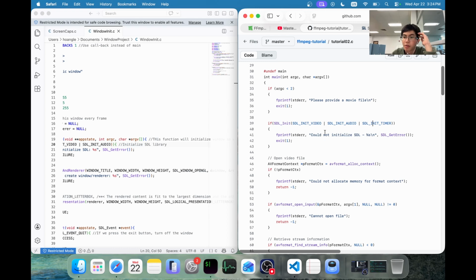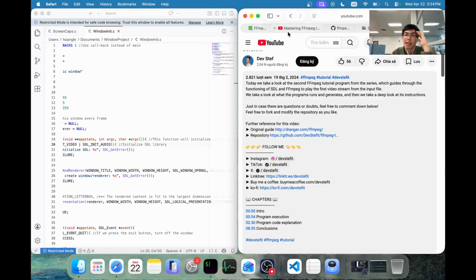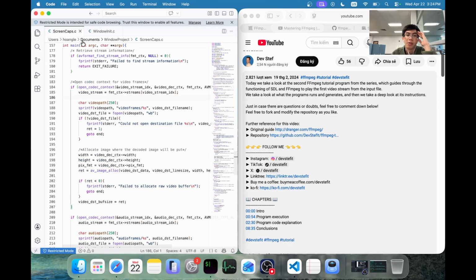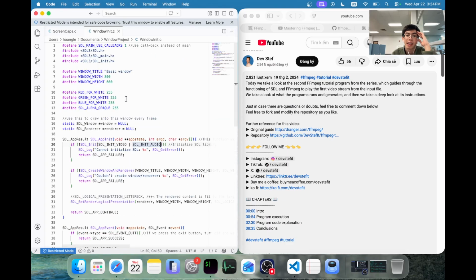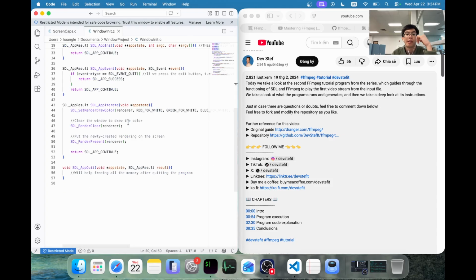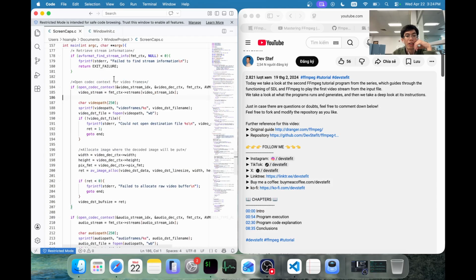I will try to figure out how to do it. I need to organize the idea in my head to link these two together, make a button that works in SDL3 app event, and then when I click it, it's going to use all the functions in here.